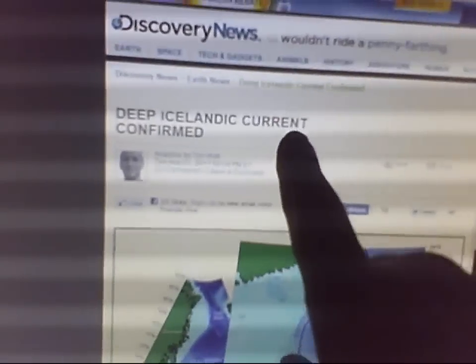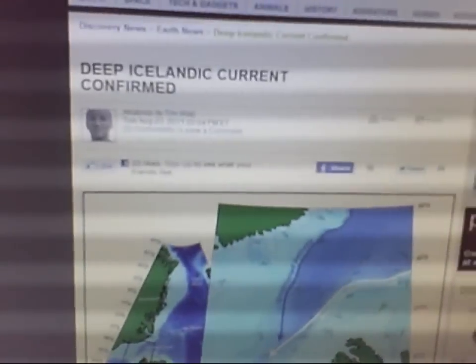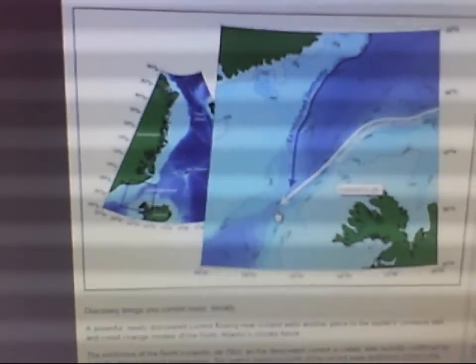This is the Yellowstone Observatory map. Over here in Mammoth Vault and Madison River, this activity took place during the Colorado quake. You can also see some other activity — the piping systems over at Yellowstone got disrupted a lot in Madison River. Deep Icelandic current confirmed. This is why you had your quakes.